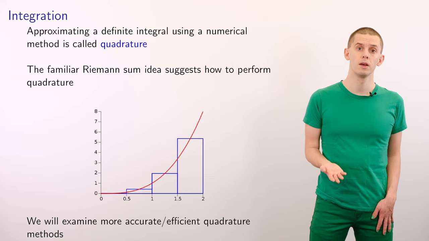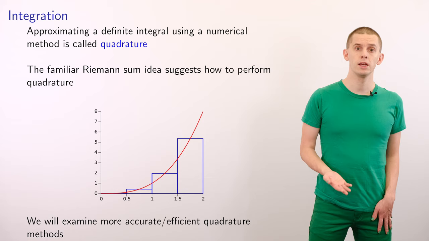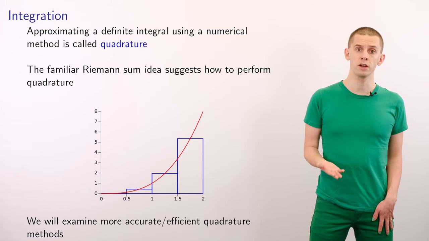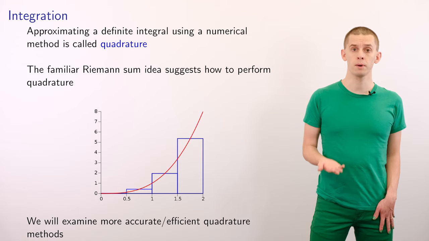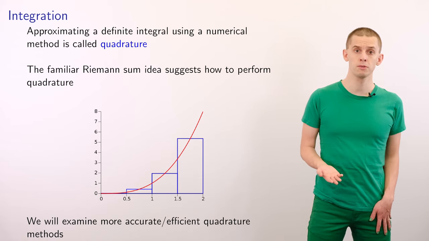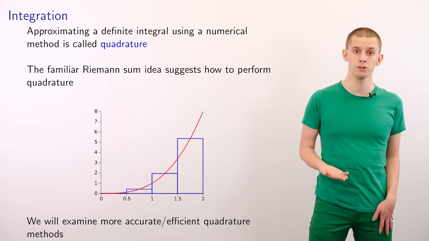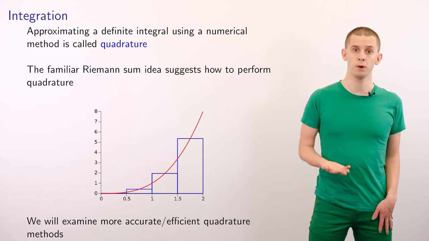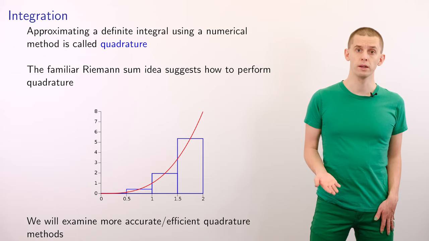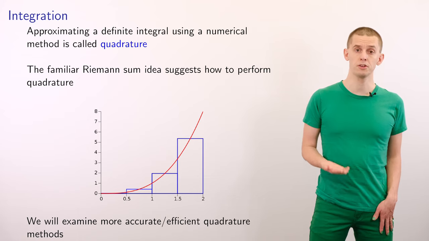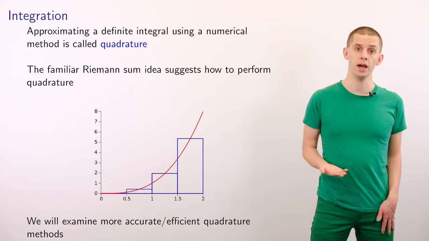Let's begin by looking at numerical integration. We use the term quadrature for any numerical approximation to a definite integral. If you've taken a calculus course, you've probably seen that integration is often introduced by looking at the Riemann sum. If we think about a function such as this red curve, we can approximate the integral by drawing a number of rectangles below it and summing up the areas of those rectangles. In the limit, as the width of the rectangles gets smaller, we'll get our integral result. This actually provides us with one way to numerically approximate integrals.